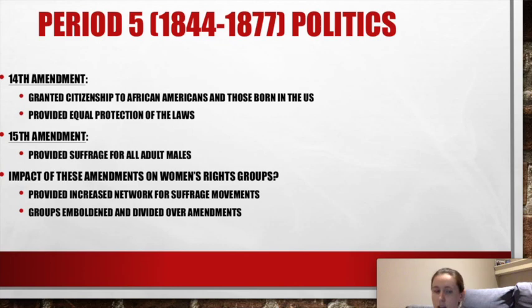In addition, though, the abolition movement and the success of this is going to enable a kind of network, and this is similar within all reform movements. You have people who are uniting for a similar cause. And then once you have legislation or laws being put forth to give the people what they're fighting for, well, then they unite again for some other cause, or maybe one of the leaders of that abolition movement decides, well, hey, we need to unite again to work for African American rights.